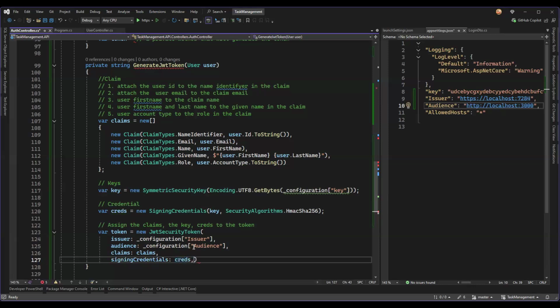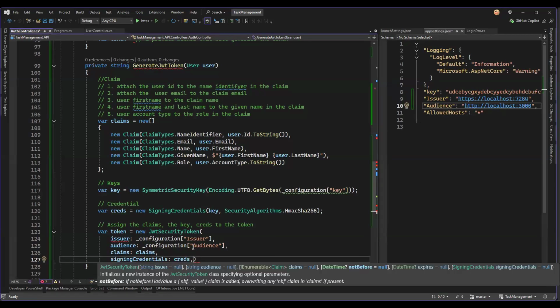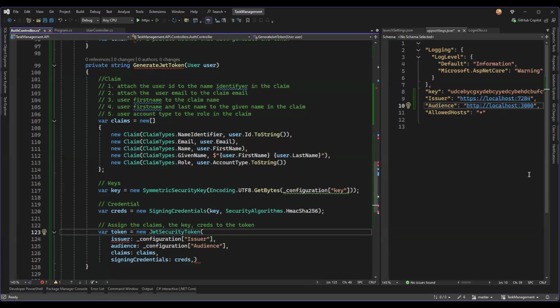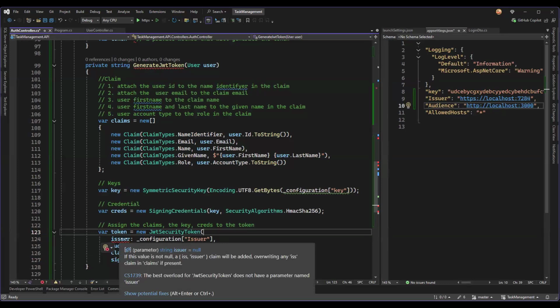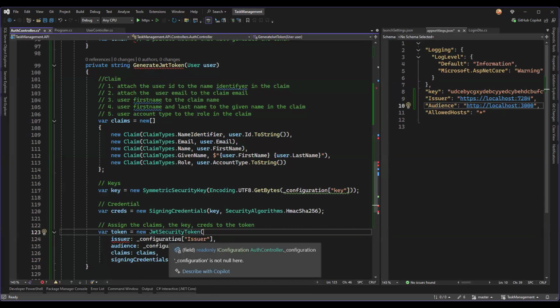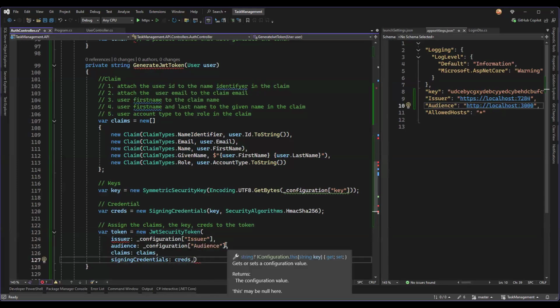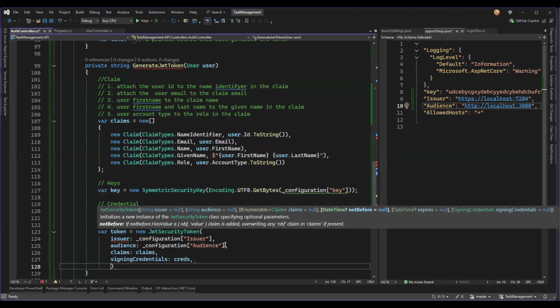And finally, every token comes with an expiration date, an expiration time, which we want to define.